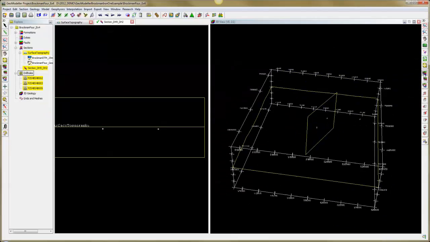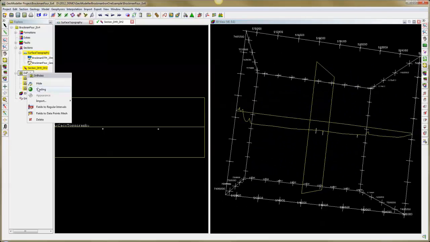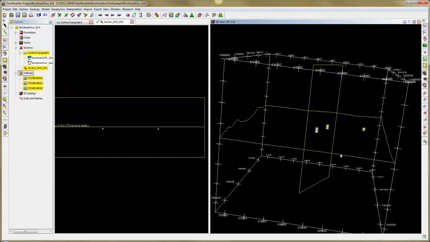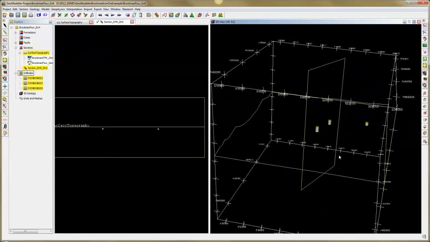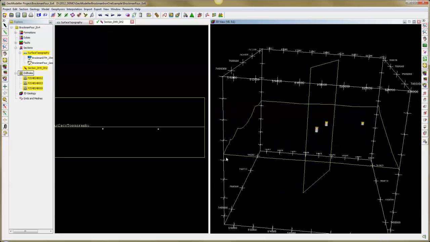I can plot the drill holes in 3D. If I put a bit of vertical exaggeration to see them and make them a bit bigger, you can see your 3 drill holes that GeoModeler will use to build your PLTUK formation.